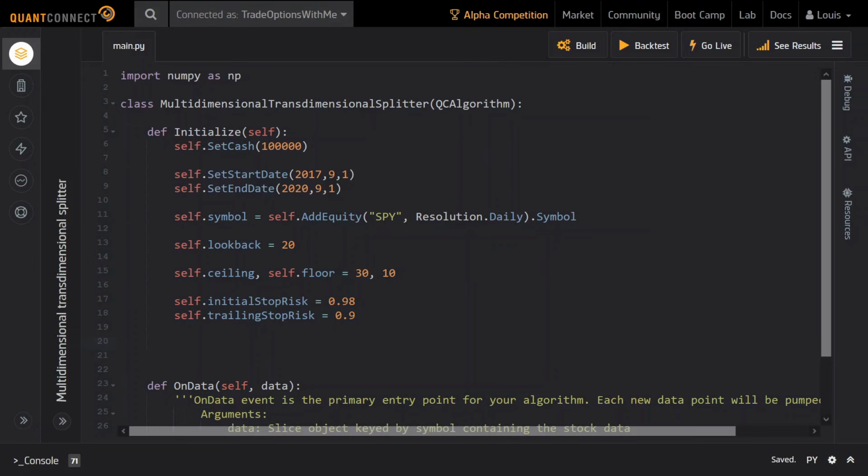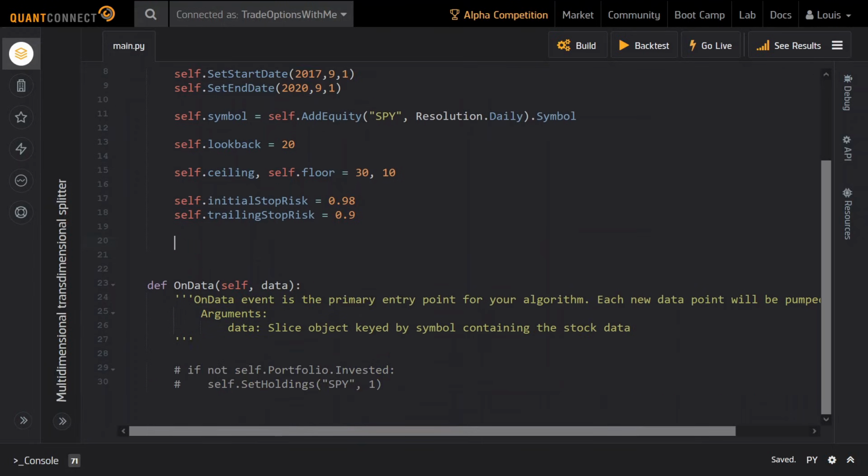I know this is quite large, but we want to give the price enough room to move in since we otherwise might get stopped out at every short-term reversal. Note that the values 0.98 and 0.9 are quite arbitrary choices. You could definitely use other values for these variables if you want to.